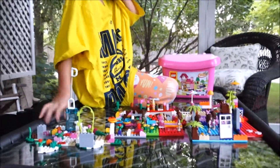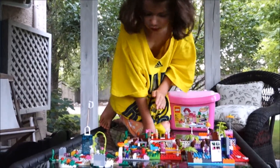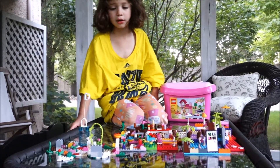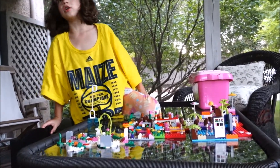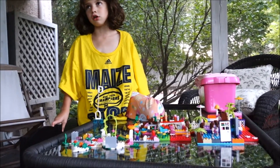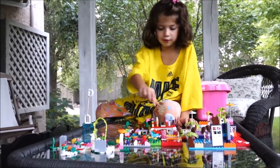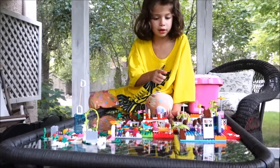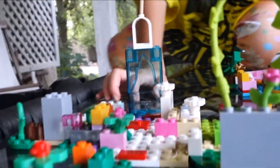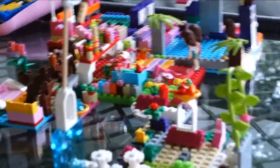These two things are showers so you can shower before going in the pool. How did you make all this? Easy peasy! How long did it take? It took like two days. Oh wow! I did all this stuff yesterday and I did this and this today. Did you get the Legos one by one or buy the whole thing? Well, the Easter Bunny gave me one set for Easter, I got a couple Olivia sets for my birthday, I already had this set, and I have another Olivia set.